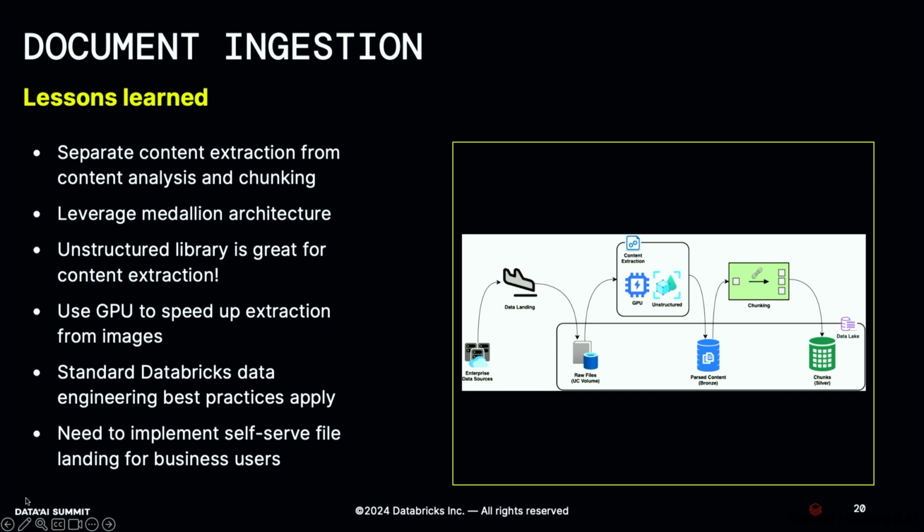We found that for extracting content from diverse document formats, the unstructured library, that's the name, unstructured, works great. One thing about it is that it wants to send your documents to an API, and definitely if you use proprietary data, restricted data, do not use the APIs. Run unstructured on GPU, on Databricks managed GPU infrastructure. Works great, speeds up the data pipeline.